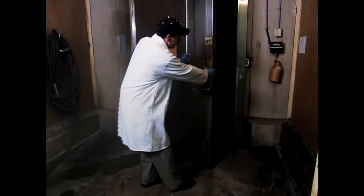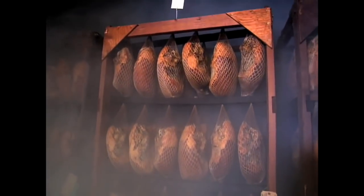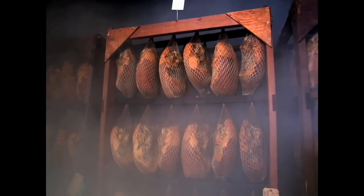All right, so let's go have a smoke. This is the smokehouse where we leave them on hard hickory wood smoke for 5 to 7 days until we reach that gorgeous mahogany color that we're looking for. Inside, it's a summery, smoking hot 85 degrees. Whew, that's a lot of smoke.